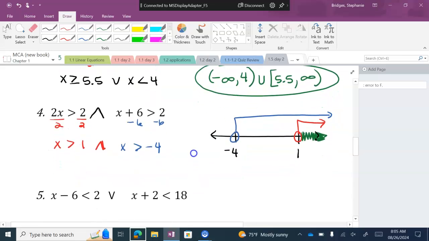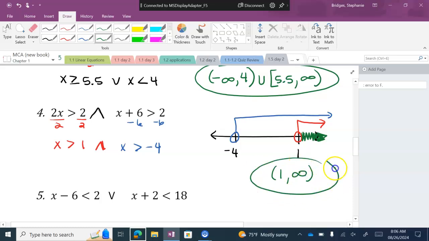So to write my interval from here, what is the first part that's represented? We don't have double shading here, do we? That's not equal to, right? So that's open still. We don't start double shading until 1. Am I equal to 1 or not equal to? Not equal to. So we're going to write our parenthesis 1, and then we shade forever to the right, which takes me to infinity. So the only place where they are both true is everything greater than 1. So that's the way my answer is going to have to look.